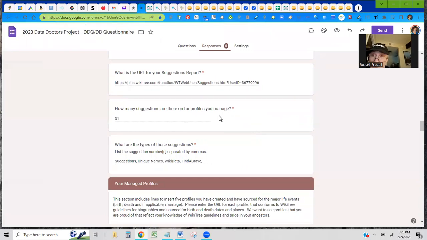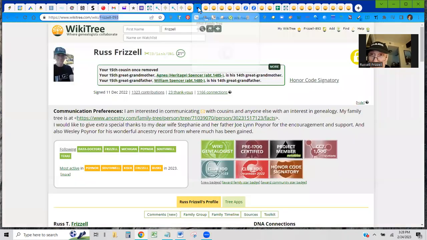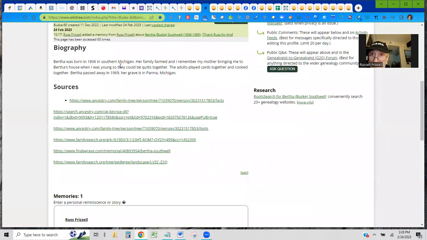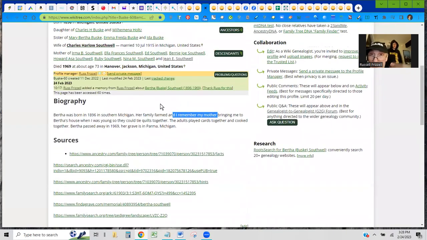So we can work on those further if you'd like. We've gone over most of your profiles, and it's pretty much the same of each. One thing you don't do, this is better put in as a memory, because you're not supposed to mention your relationship to the person in the profile or as a source.